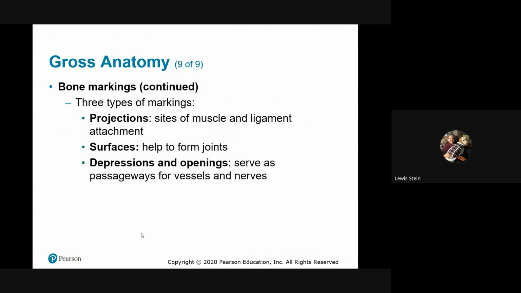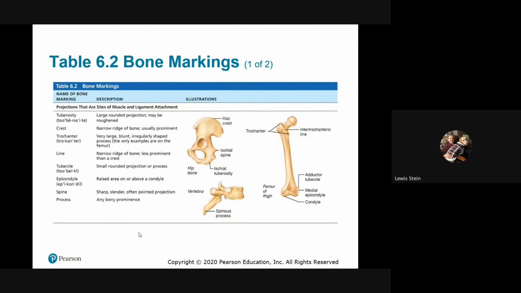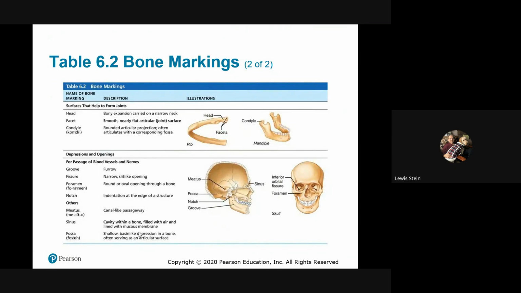And you did all this. Bone markings, no, we're not doing it. You'd be happy never to see that again. It's important for you folks going into clinical fields, for surface anatomy. If you're in nursing, you're going to learn about giving injections. They do it with triangles based on those bony prominences you can palpate.